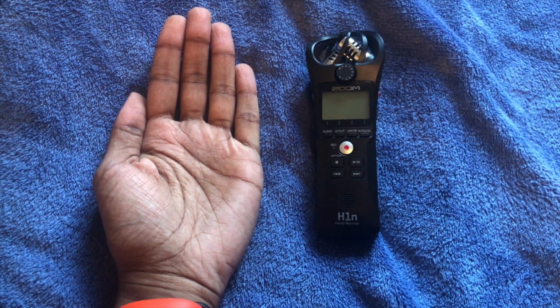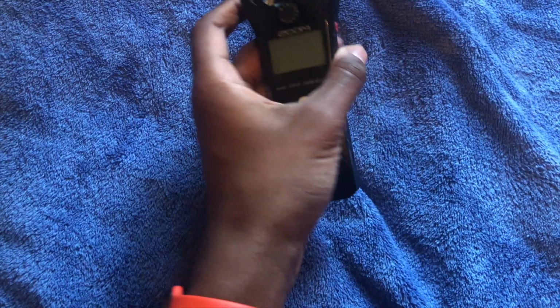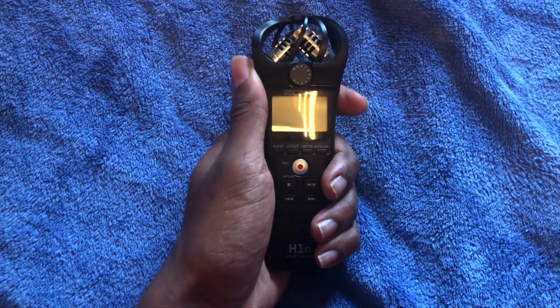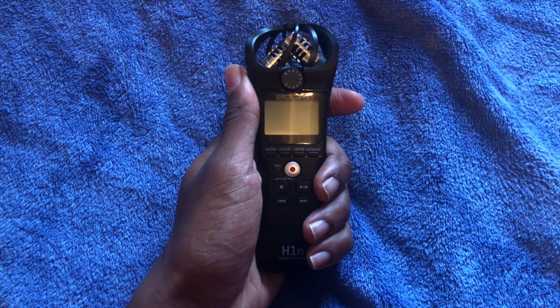Now let's talk about the main star of the show, the H1n. So the reason I was actually getting this is because I was looking to get a smaller version of the H4n Pro, because I did want to go out and sample more, but the issue is that the H4n Pro is really big to take around, uses up a lot of space in my bag, especially if I'm taking lots and lots of different bits and pieces with me. And if I just wanted to go out for a walk and take something with me, it just felt a bit too conspicuous for me, and also, you know, can't put it into my pocket. So what sort of thing can I do?